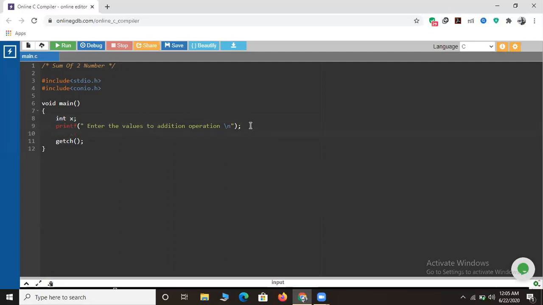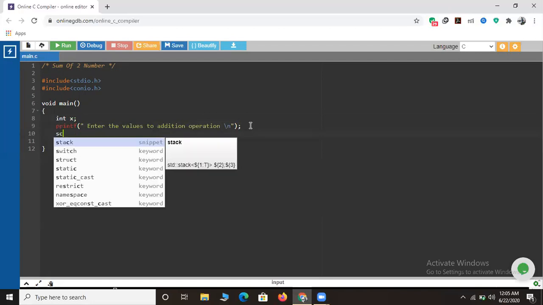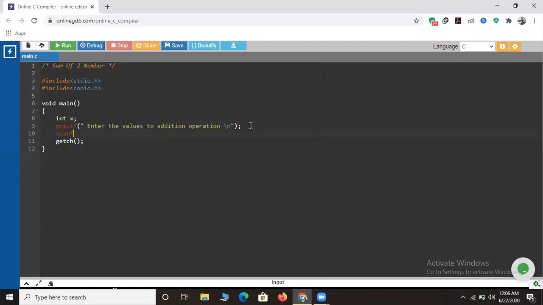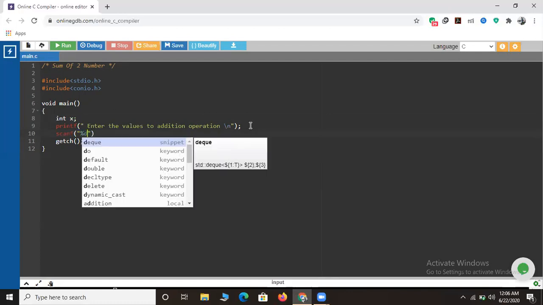But when you enter 25, you have to create a function in order to read the particular input which you have entered. So I'll just read the input using the scanf function. In the C program, we use the scanf function to read the input that is entered by the user. The format of reading the input is percent d, because we're using an integer as a variable.